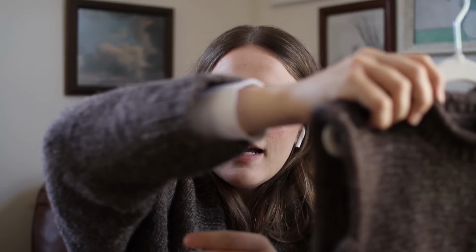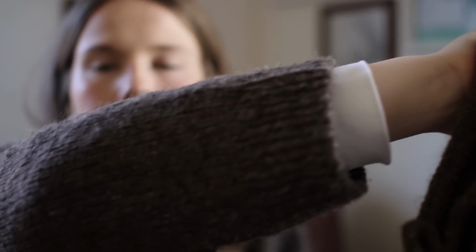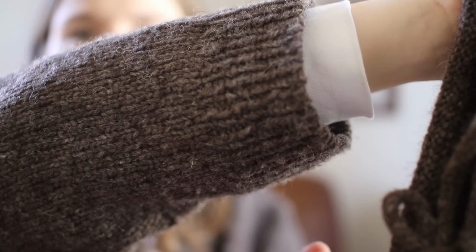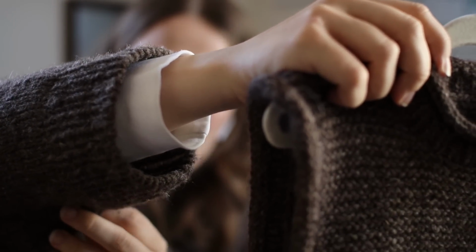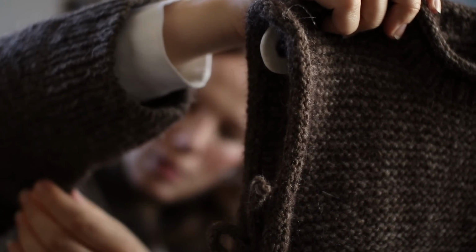I love the color. This is the Manchalopes. I think it's medium gray, it's called, but it's definitely brown. I guess we're just going to talk about Manchalopes now. You're not going to be able to see because of the light in here, but there's a tiny bit of pilling here under my arm. And I've only worn this jacket like 3 times probably. So there's a couple pills, but they pull right off. And I don't think it's going to pill terribly, even though it's just unspun yarn, because it's a little bit more rustic. I think it's going to be grippier and it'll be fine.